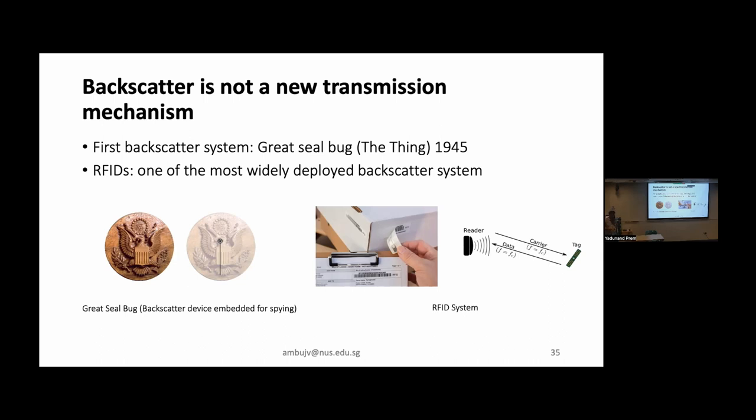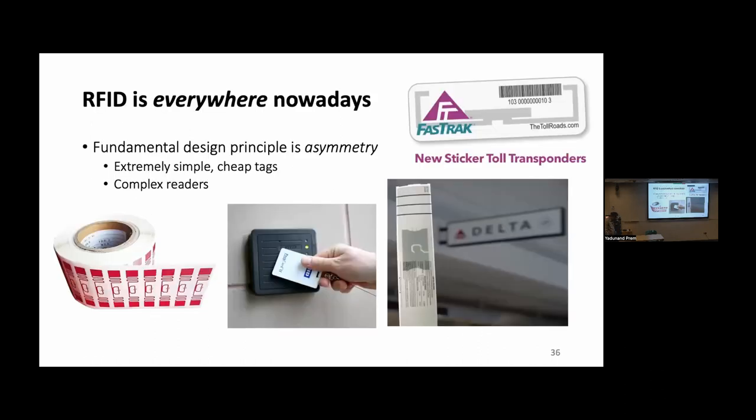But you most likely are using backscatter in your day-to-day life. If you go to a store and look at the objects, typically they have these stickers. If you don't pay and take the object out of the store, it starts to beep. Those stickers typically use backscatter communication. These stores have big antennas at the door, sending radio signals and also powering these stickers, which reflect back this information. When you make the payment at the counter, they disable these RFID tags. But if you don't make the payment, this communication happens and raises an alarm. So backscatter, in the form of RFID, is one of the most widely used IoT systems in some respect.